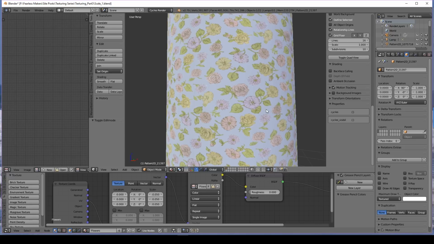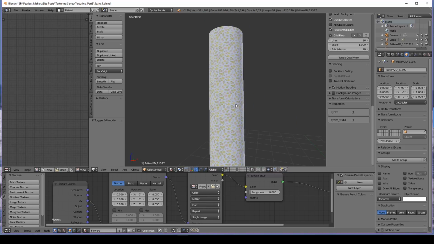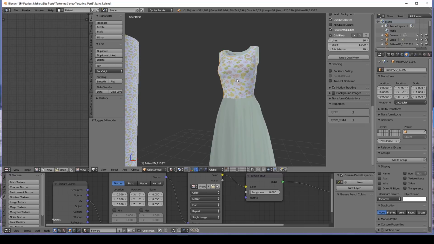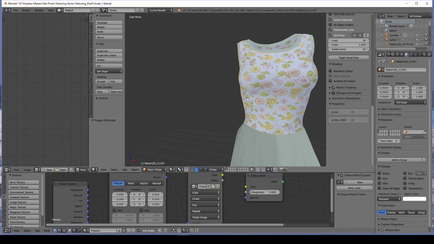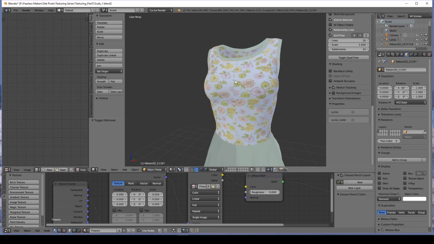We'll want to make sure the fabric is to scale on the leotard, and I've already played around with it, looking at it over here, and decided that the 0.05 scale is about the size that I want the flowers on the leotard. The interesting thing is that I was able to change the size of the fabric tile without messing with the UV maps. I did all of this down here in the node editor.